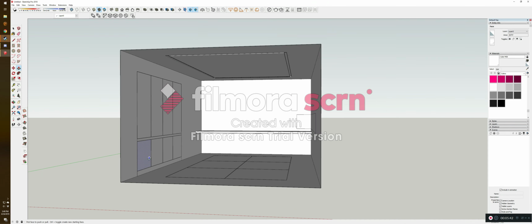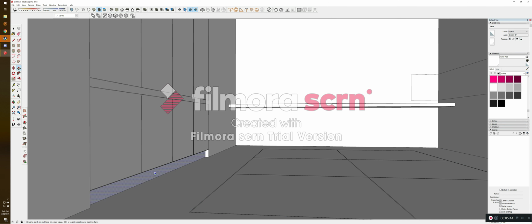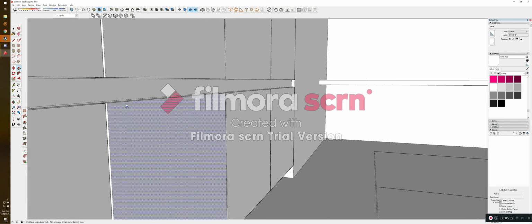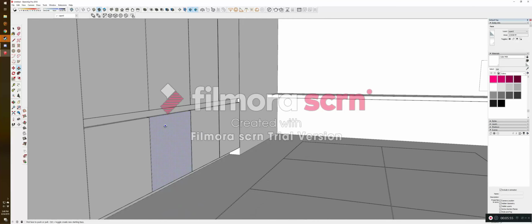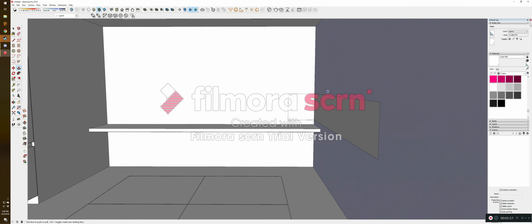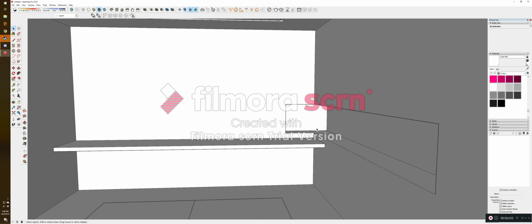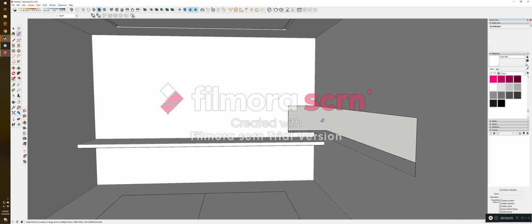Let's go ahead and give it some more volume. We'll give it this cavity. We will separate our panels. Now you can kind of see what I mean, that there's visual separation now between these panels. And of course our window. Since this is an exterior wall, we'll push this back 12 inches. And we'll delete that. There we go.